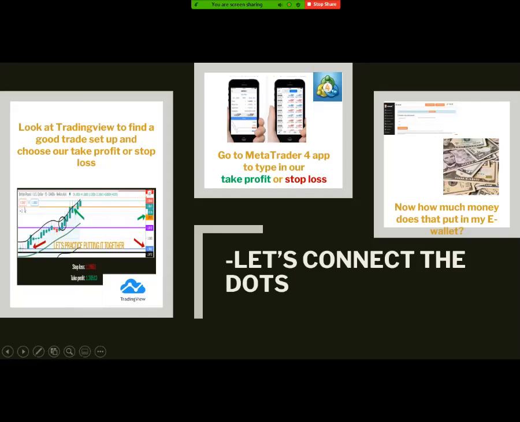When you see a good opportunity, like say I saw this green candle, it broke through and I wanted to get in. I think it's going to go to this gold line. My gold line will become my TP, my take profit number. I wrote it here. And if it may go the wrong way, because that's a possibility too, I've got to protect my account. So if it goes to this line, I want them to take me out. I don't want to risk that much. That's your stop loss number. Again, you find your prices on the right side.